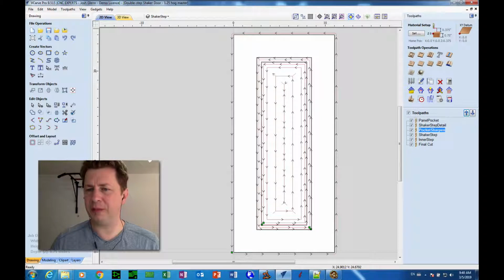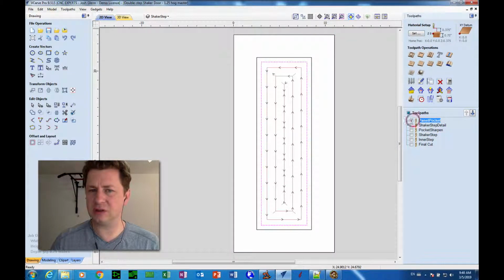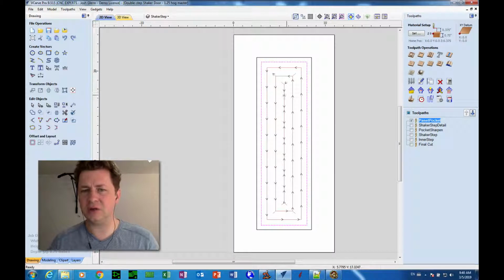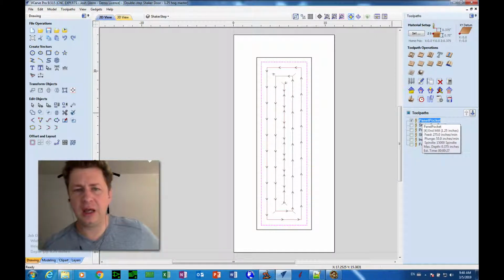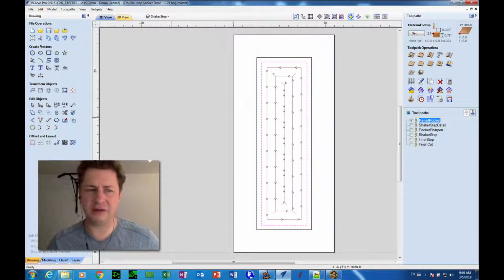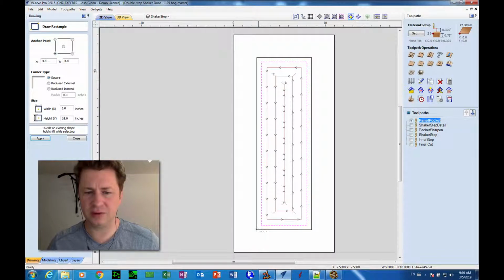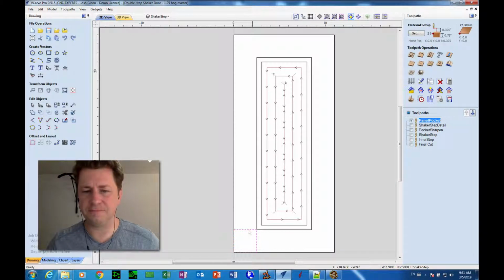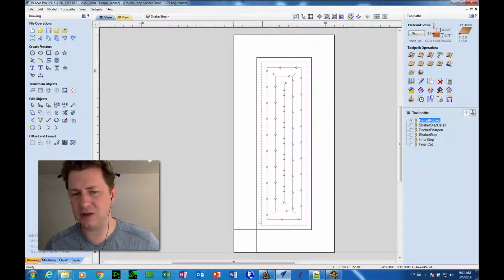So the panel itself, which is hogged out with a 1.25" diameter bit, goes down to a depth of 3/8 of an inch, but it needs to be on a 2¼ inch style, and if we measure here, we can see that that distance is actually 2½ inches. So that's where the panel boundary should be, not another ½ inch in like here.